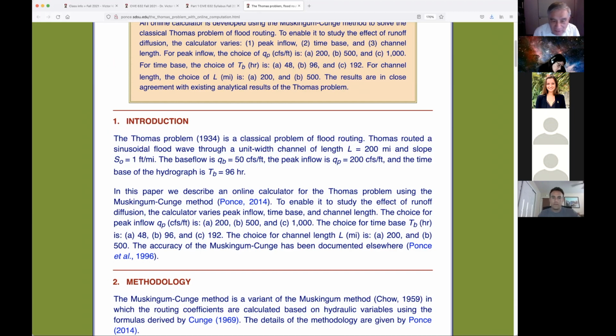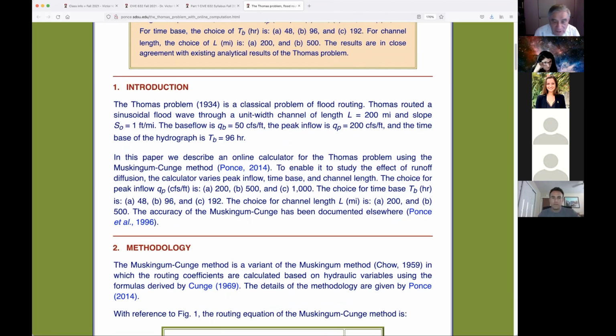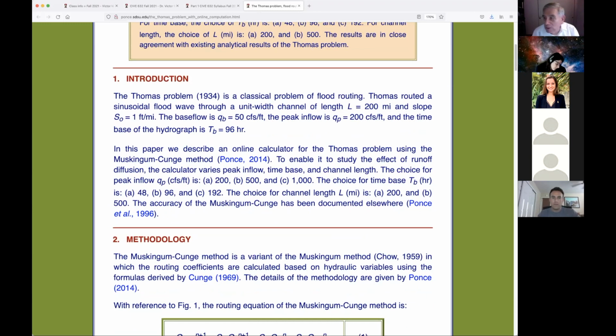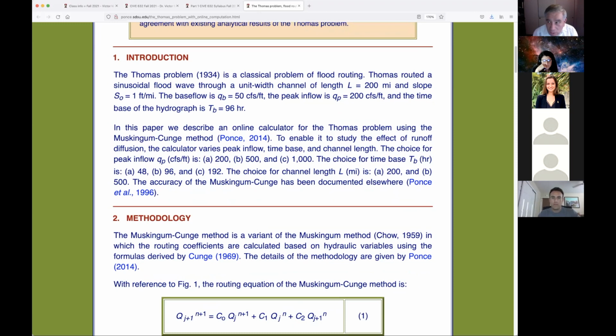So in this paper, we describe an online calculator for the Thomas problem using the Muskingum-Cunge method. What I wanted to do in here was this. My objective was to get an online tool which people could actually test to see what diffusion of a wave was. Because I already told you a minute ago that depending on the TB, you get more. If the TB is greater, you get less diffusion, and vice versa. And people that are beginning to do this should understand that that is the case. And I advise you to run this model several times. You're going to spend 1 second running it, so it won't take too long to get a lot of answers so that you can analyze what the response is.